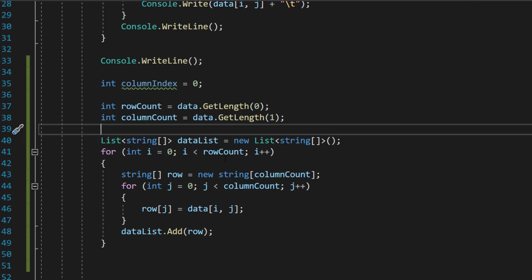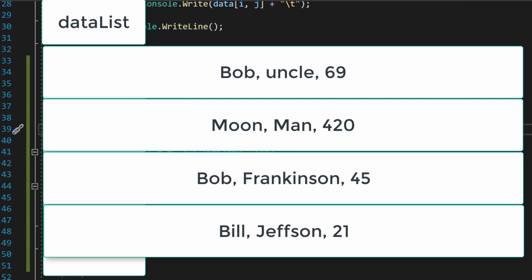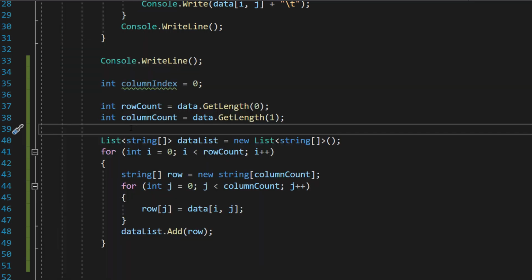The reason we're doing string array as opposed to string inside our list is because if we just did string, this list would basically be a 1D array, which we don't want. But if we do string array, we can put a string array in each element of this list. So we have multiple string arrays in one list, and that is a 2D string array as a list structure instead.